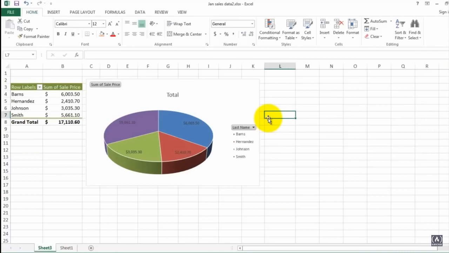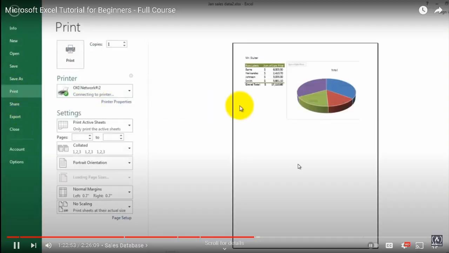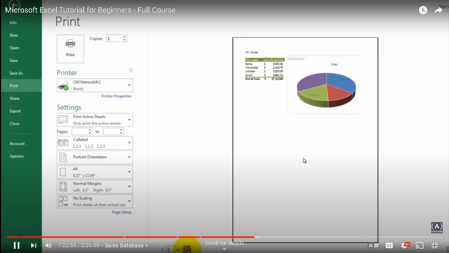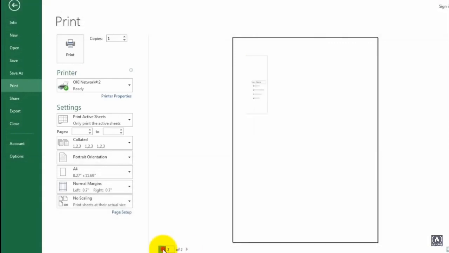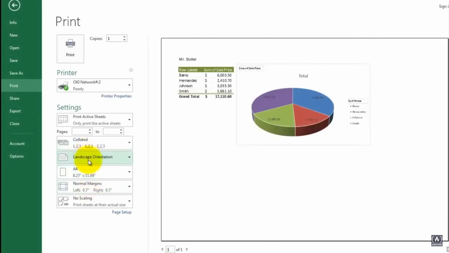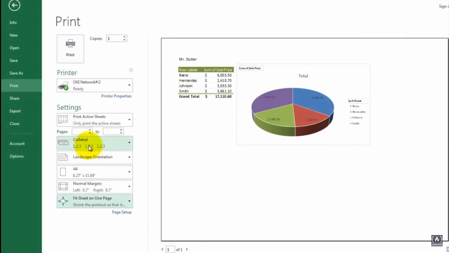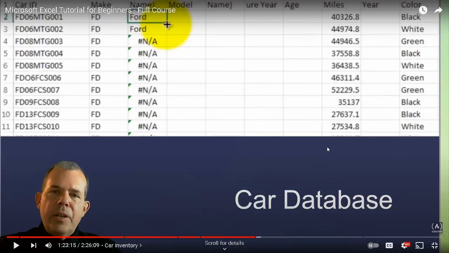Now the last thing we should do is print a worksheet. So let's put your name up here and then print this page. When you go to print, make sure that it fits on one sheet. So I choose Print. You can see in the preview that I have two pieces of paper here. It's not really necessary to have two. Let's make this a horizontal landscape and let's condense this to one page and click Print.